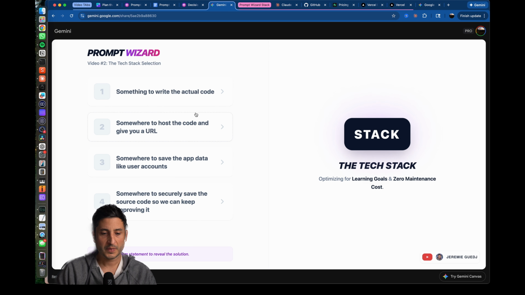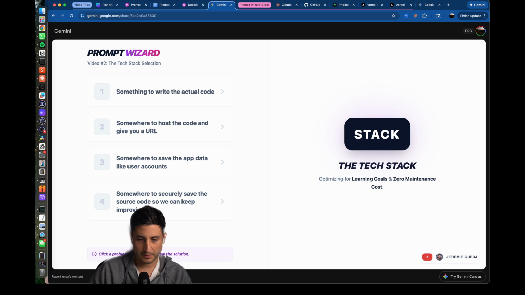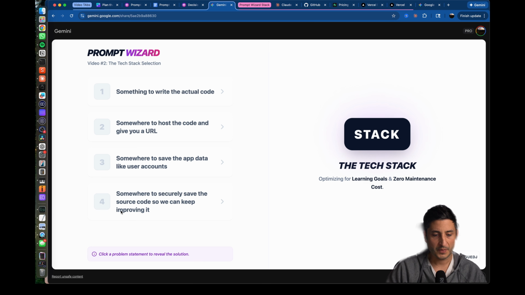So like I said, we need a few tools because there are a few parameters. Actually, let me move here. It's going to be better here. Okay. All right. So for an app to exist, you need a few things. Someone needs to write the actual code so the thing gets created and actually works.